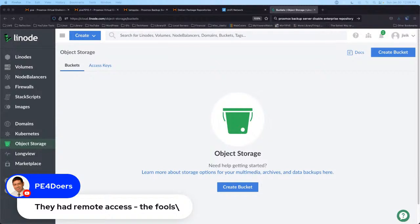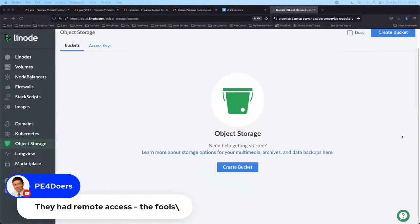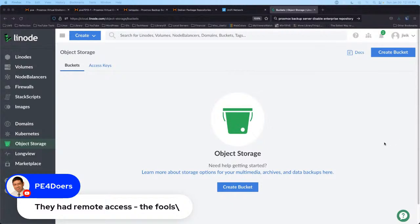Well, hopefully they weren't doing remote access just with plain RDP and not tunneling it through a VPN or anything. One of my former employers had their system set up to just RDP in, and you weren't required to connect to a VPN before connecting to it. And I made the case early on once I first got access to this option, and now the company's out of business. Oh, I'm glad I got out of there when I did. Even though it wasn't the ideal time to exit, but I'm glad it happened when it did.